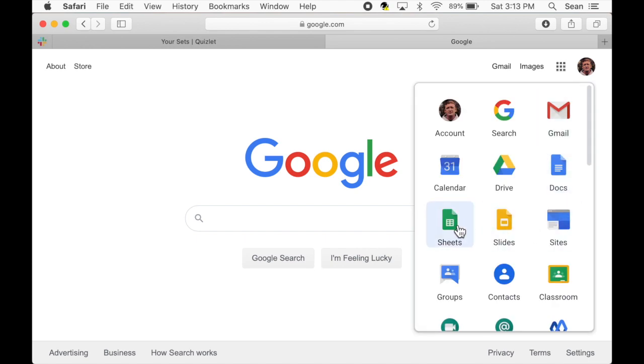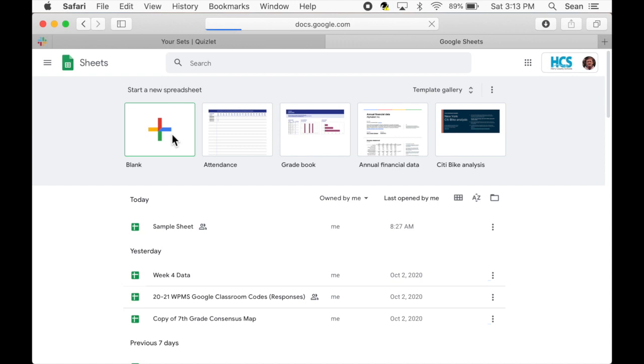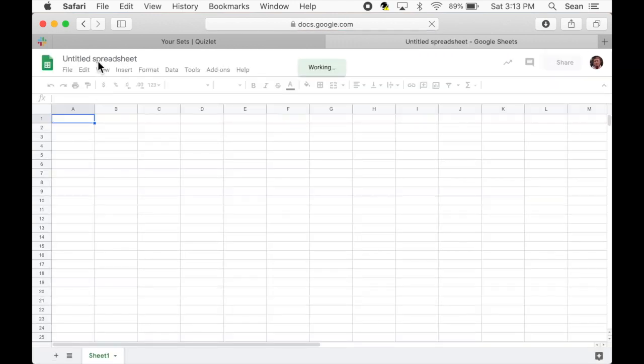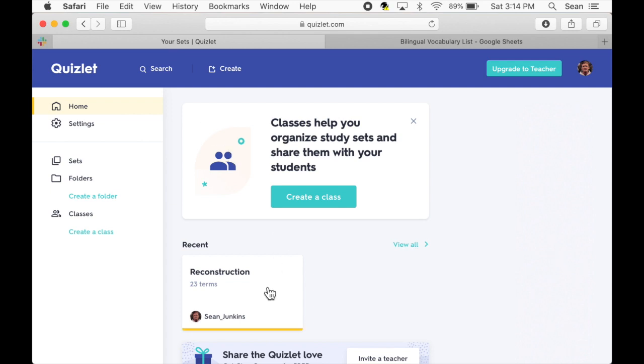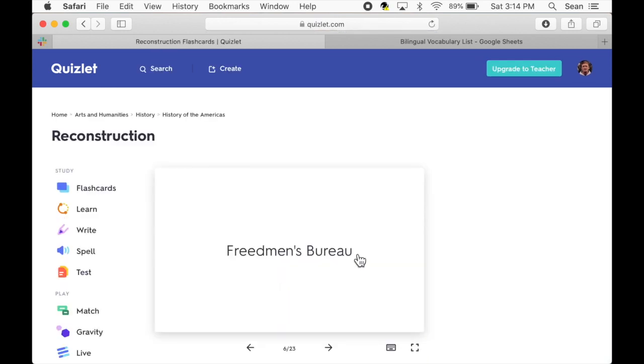First, let's go to Google and open up a new sheet. And now let's get it set up. To keep everything easy to follow, I'll label my first two columns to match my first language. I'll name my next set of columns to match my second language. My third set of columns will become the bilingual list I'm looking to create. You can type in all of your terms and definitions if you'd like, but hopefully you've got a list that you would like to use.